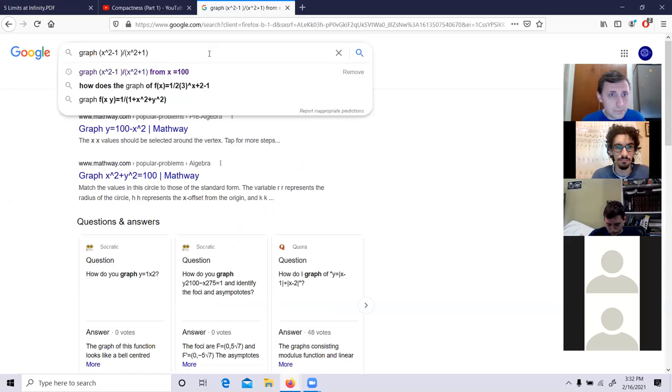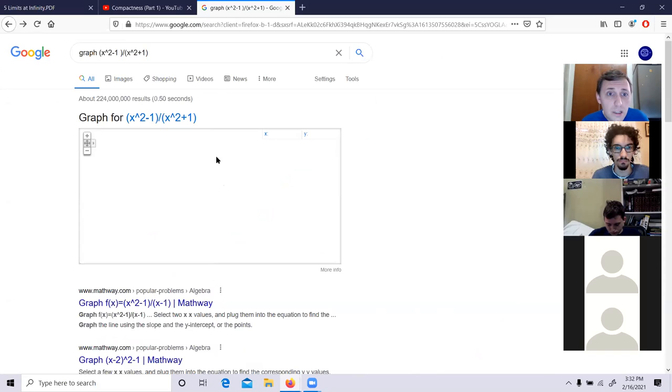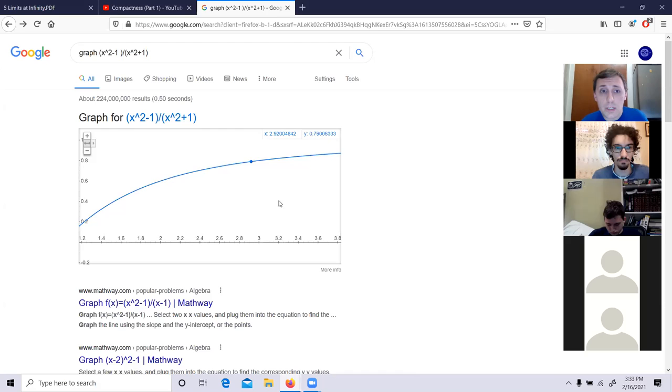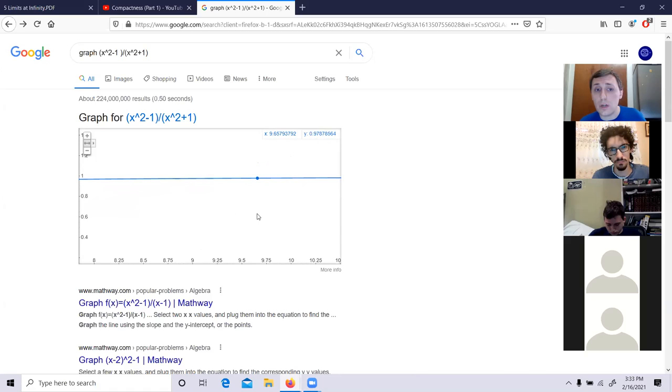Can I do it? I haven't troubleshot it, so let's see if we can move it to the right. Can we move it here? Yes, good. Look what happens. You see? Look what happens, guys. Are you seeing what's happening? In this case, it looks like the number 1 more and more. Look how flat it becomes as I scroll. And 10, 11, you see what's happening?